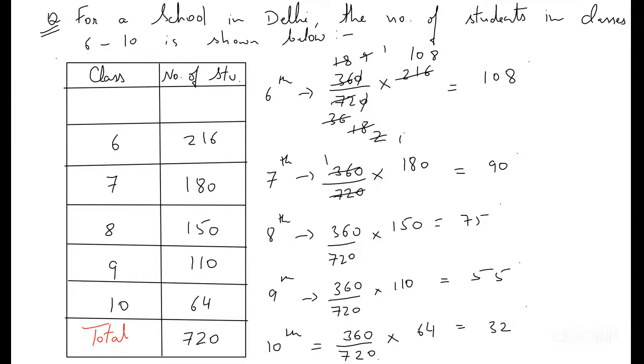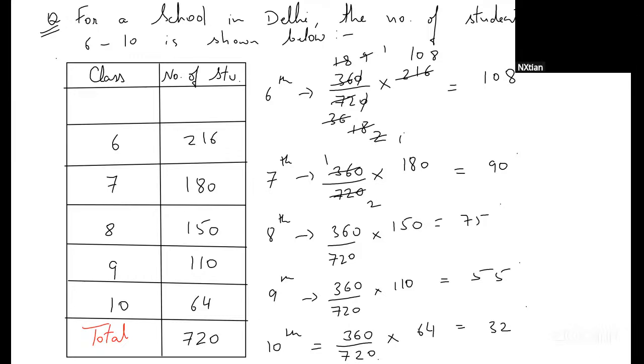Cancel 1, make it 2. So half of 180 becomes 90. 180 by 2 is 90. That is correct, Abraham. How funny that is. But that might not happen in every question, okay? So you have to calculate and see. Shall we move on to making the pie chart?